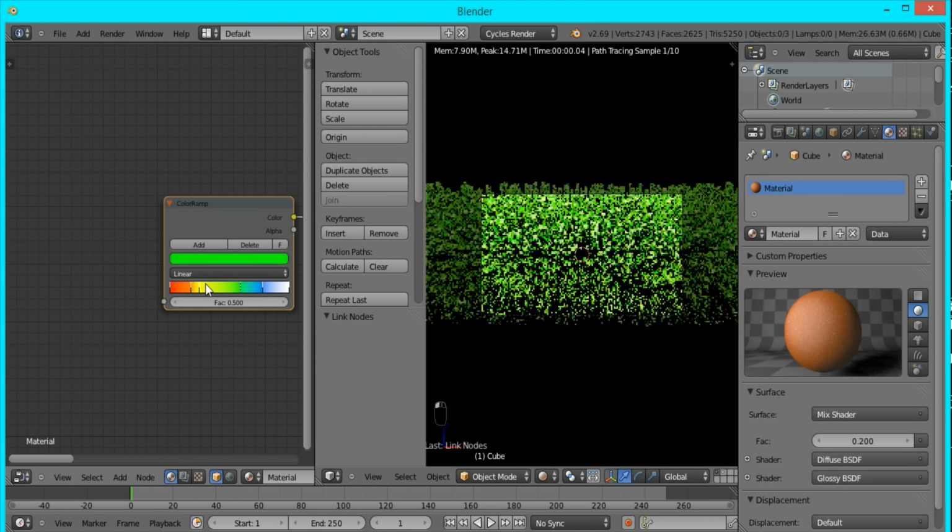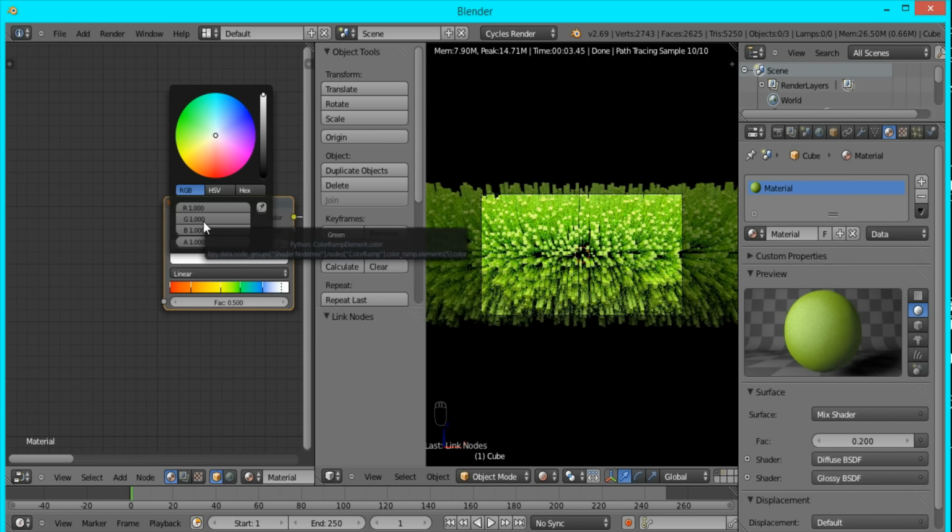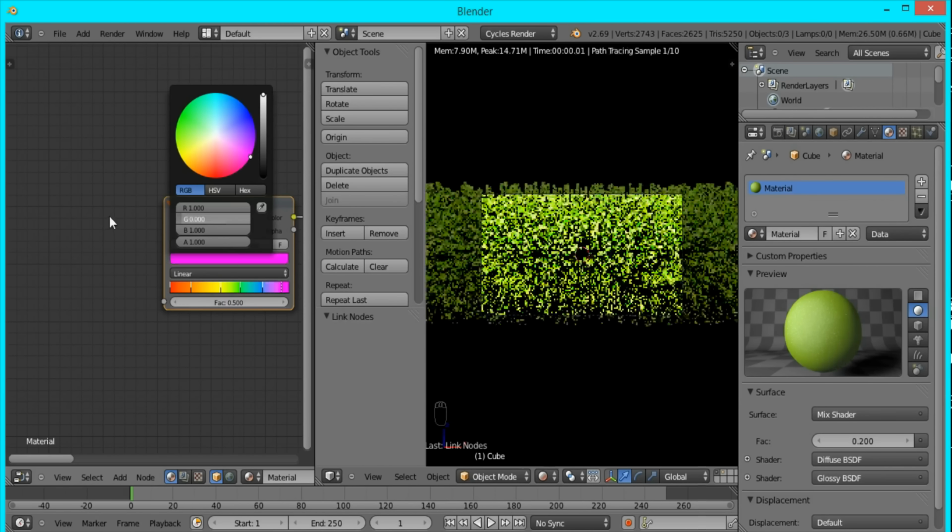and I want these spaced evenly apart so that way each of these will have their own color and they'll have an equal chance of being picked when we use a random input, which I'll show you guys later.